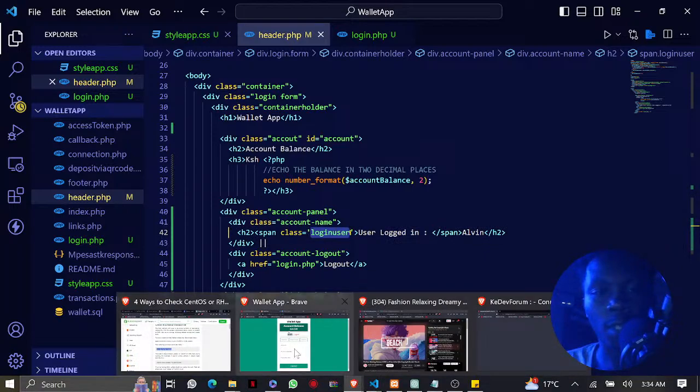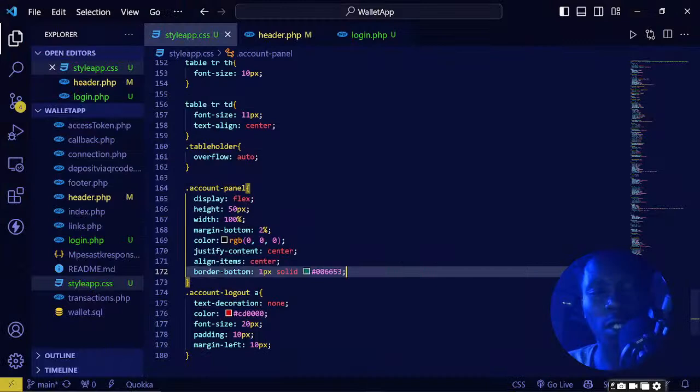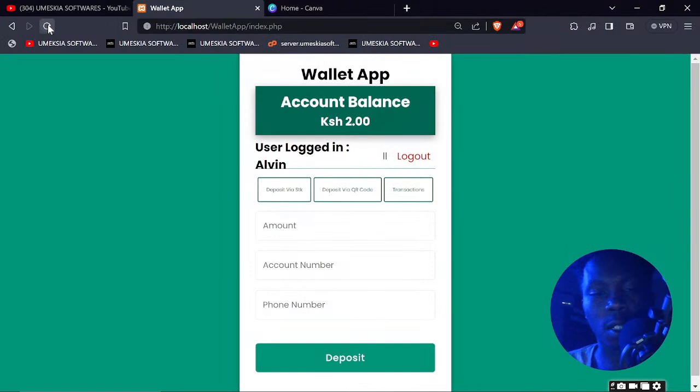Then I will come here and take this login user. So you can see from here, when you reload, you will get this user logged in. It has a very large font, that's why you are getting that. So here we can just remove this, then reload. 20 is quite high.